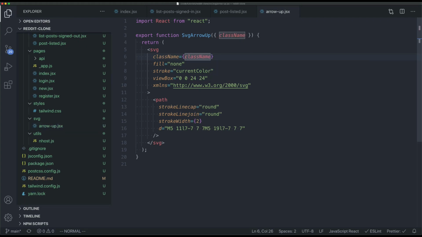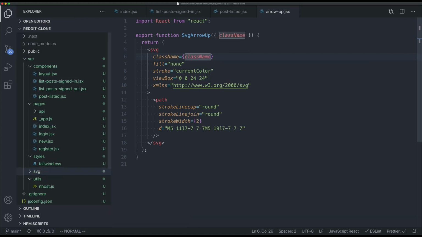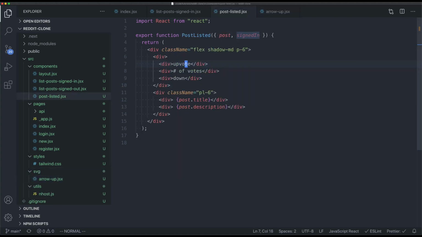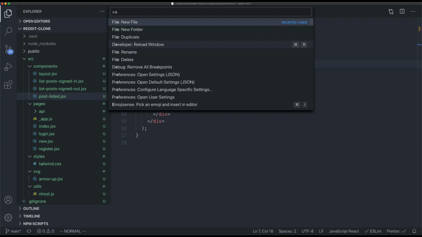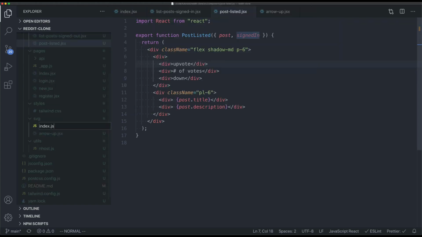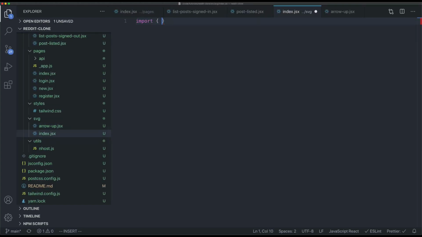And also to make it easier to import SVGs, let's create a new file here, index.jsx, where we're importing all the SVGs. SVG arrow up from, and exporting.